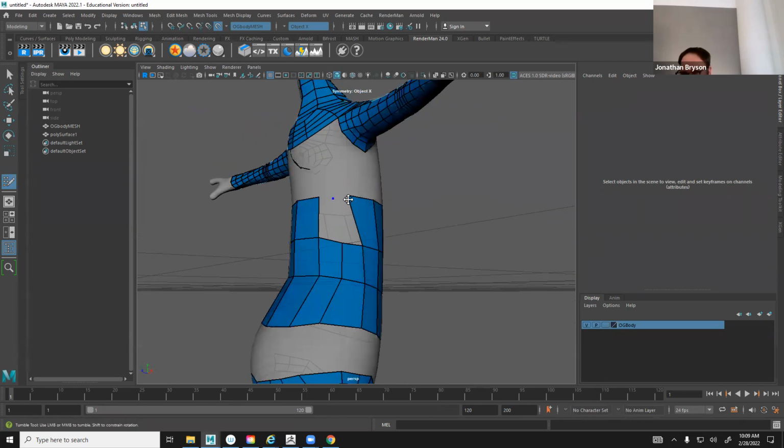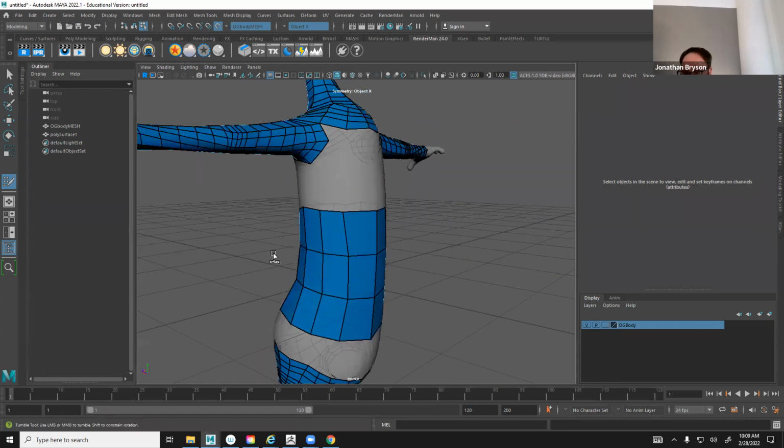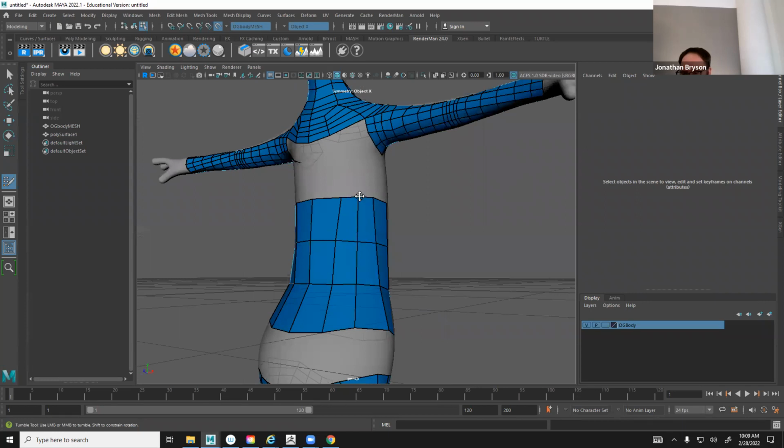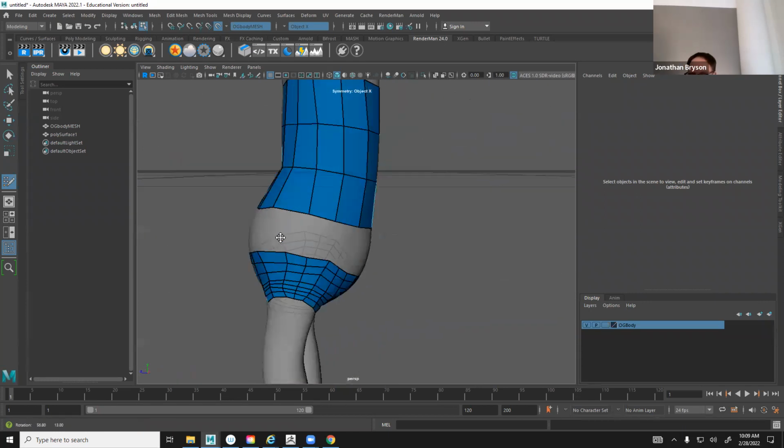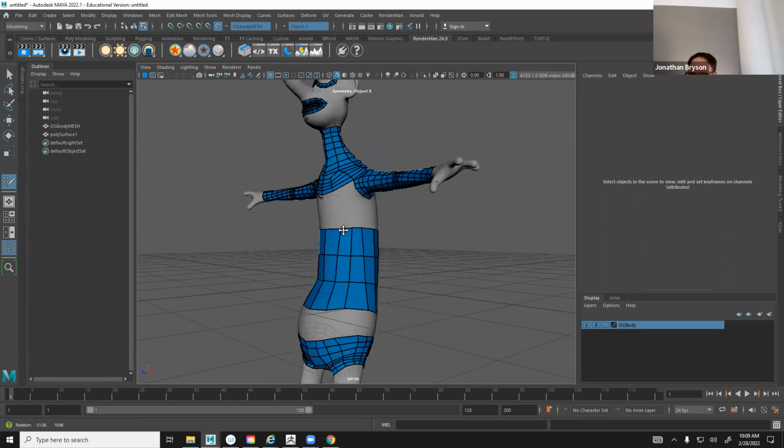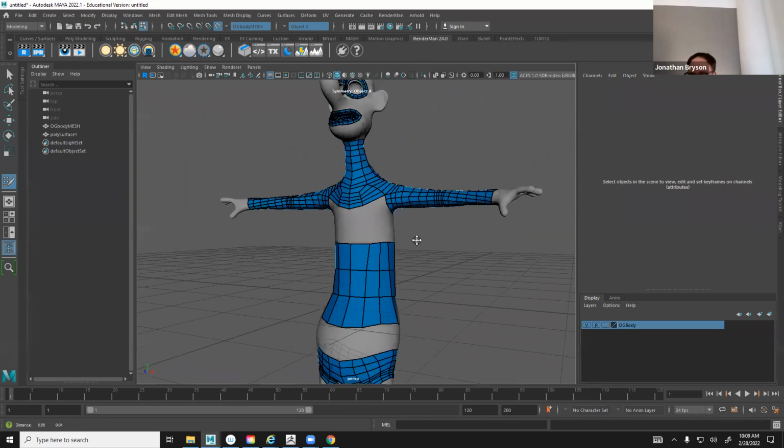So it's gonna be a little bit of both, really. I'm going fairly simple with the number of edges down here right now because there's no detail. He's literally just a tube. He's just a hot dog shaped tube. Which, by the way, I say as a joke, but every one of the characters in this film is designed off of food. So he is a hot dog.